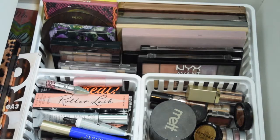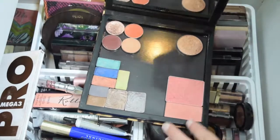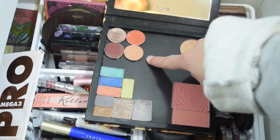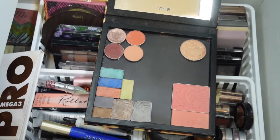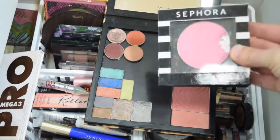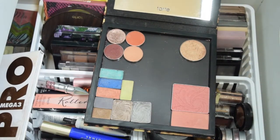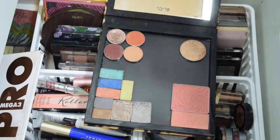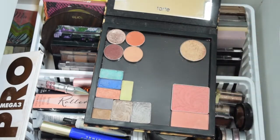Okay, down for eyes. Let me show you the Z palette real quick. I added in the brown, and I did not get rid of that other one. I just moved it to a different Z palette, and I'm just going to leave it sitting on my desk so I can just use it once in a while, because I'm really not ready to get rid of it, but it is a mess, so I'm just going to put it in its own Z palette. But I just sanitized and cleaned up all the powder, and this is what we're working with.